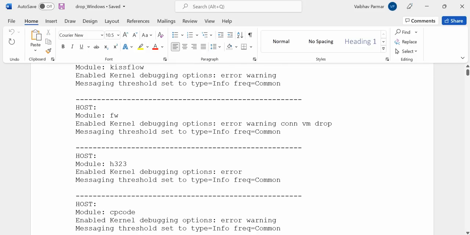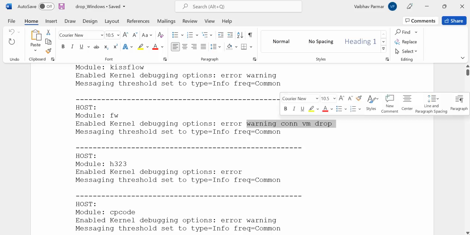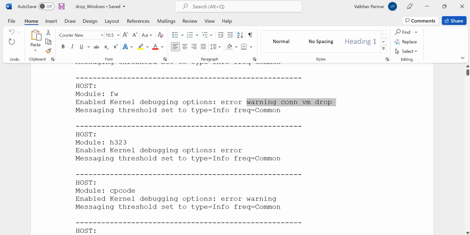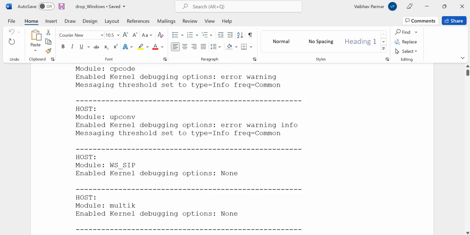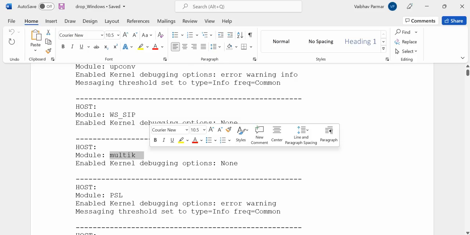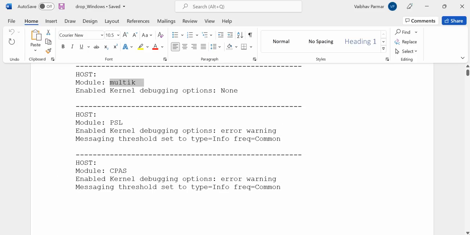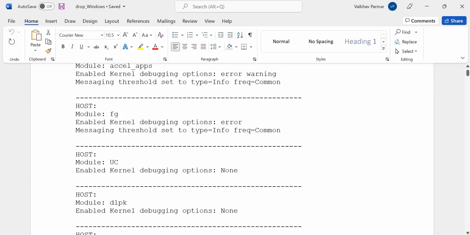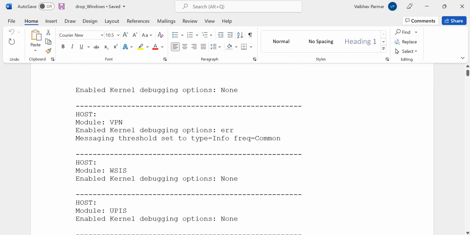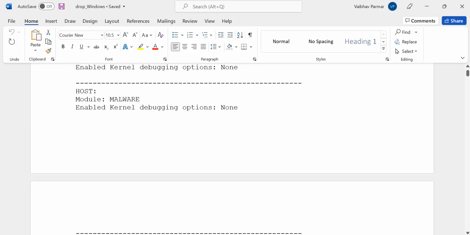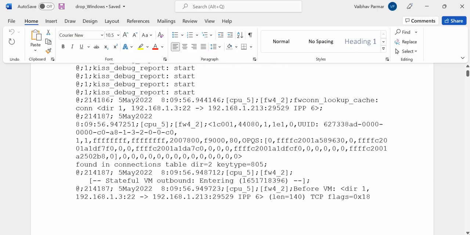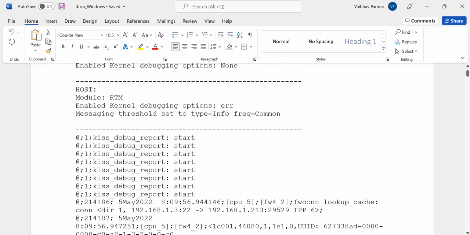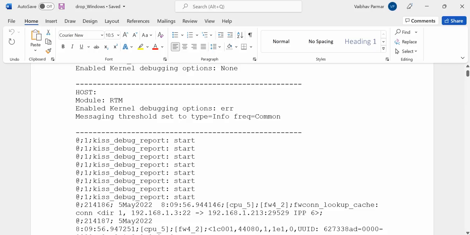For example, if it's a firewall module, it gives you what you need to troubleshoot. So whatever modules are present in this firewall, you'll get the details in this file as well. This is one of the best parts of this debug. You get all the module details. If you're trying to debug VPN, you will get VPN details like that. So let's now see the things one by one.